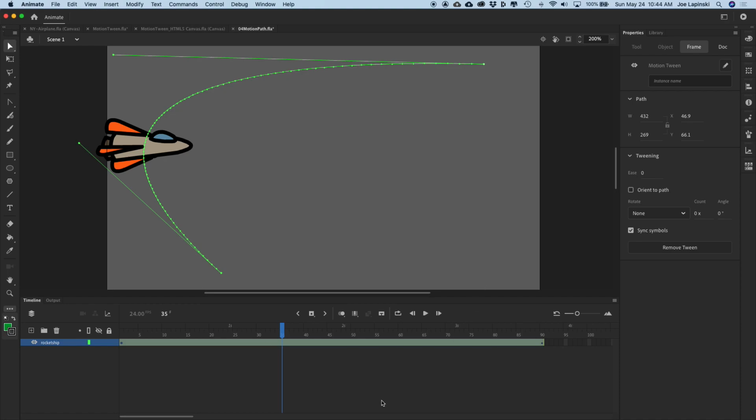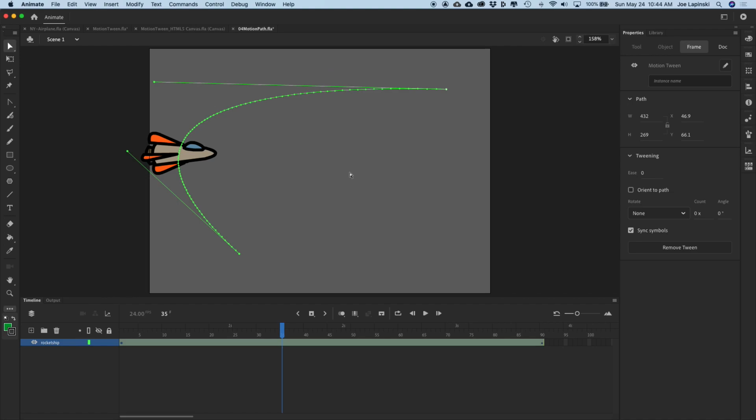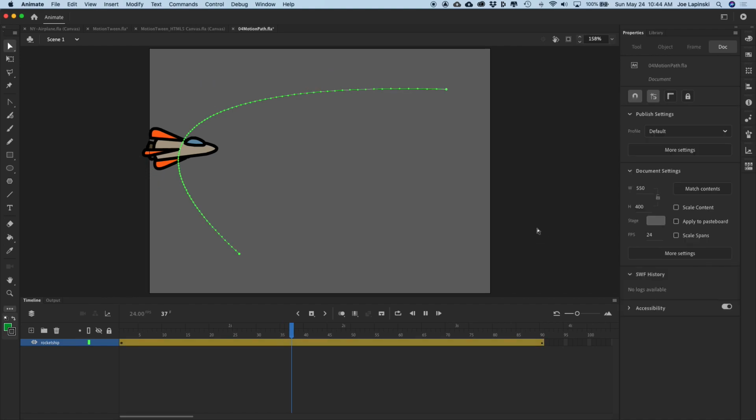Okay, so once you've got your rocket ship, you've got some sort of curve going, you definitely want to take a bit of time swapping between the sub-selection tool and that convert anchor point tool.